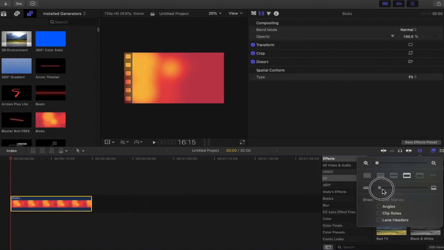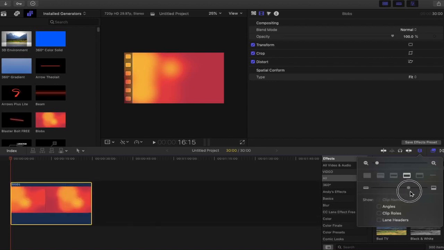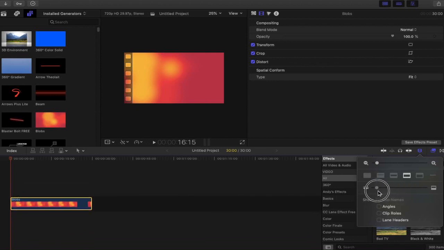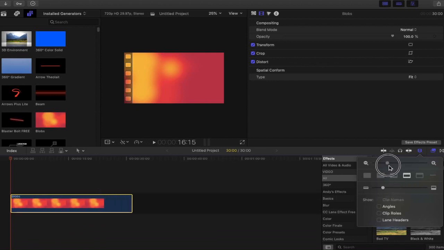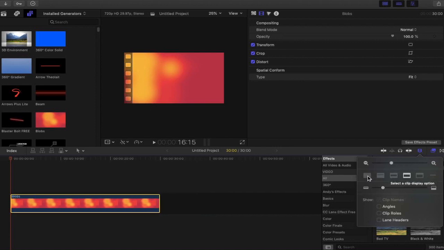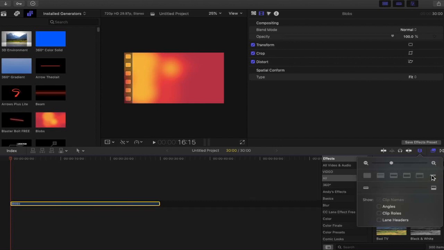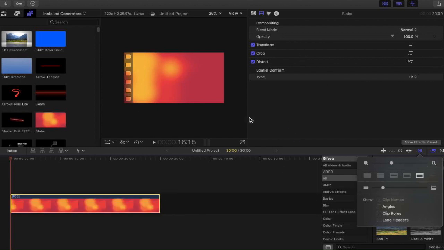For example, dragging this from left to right after clicking on this icon will allow you to change the height of the clip. Using the zoom will also decide whether you need more space or not. And changing the way the clip is displayed within your timeline will also decide whether or not you need to change your timeline workspace or your workspaces in general.